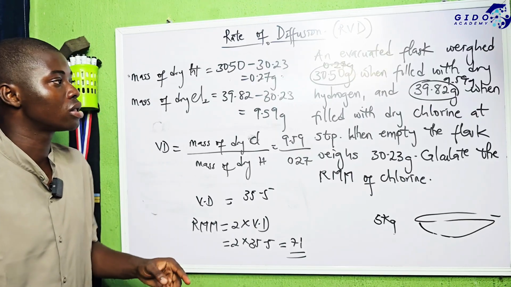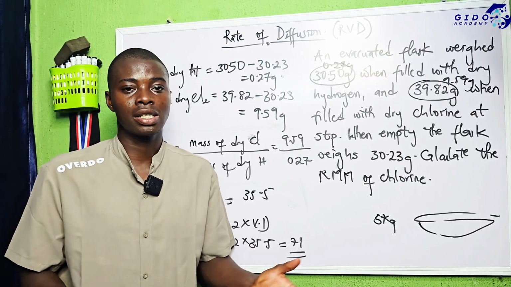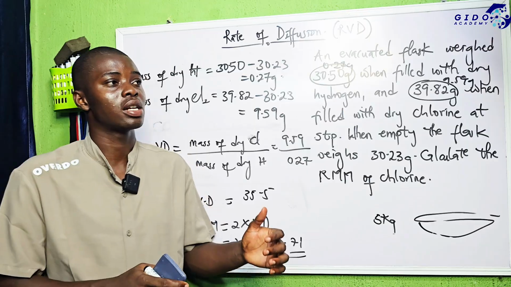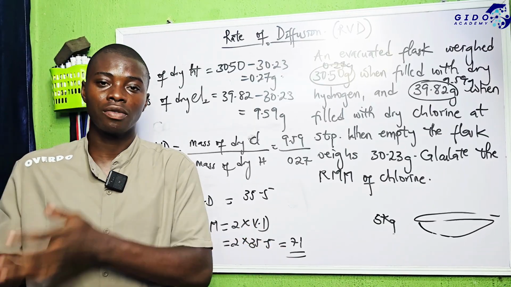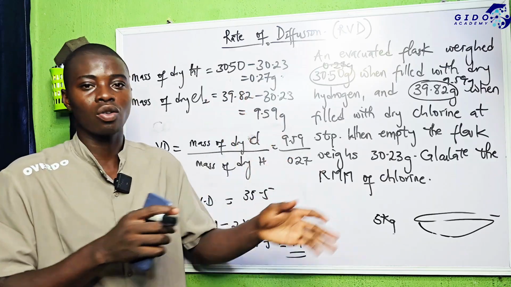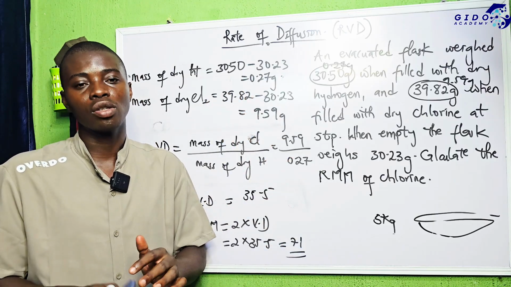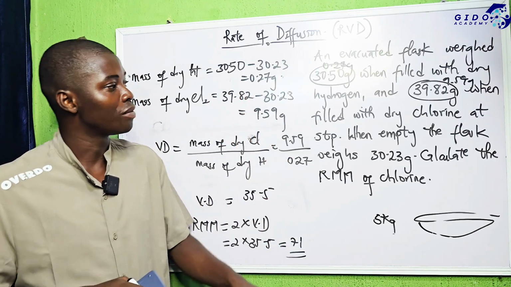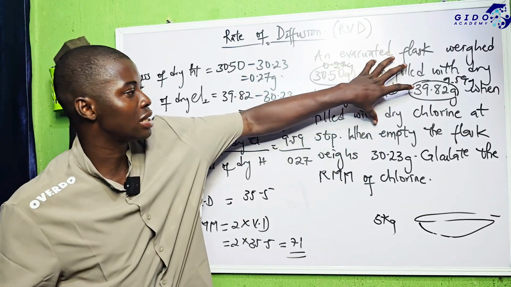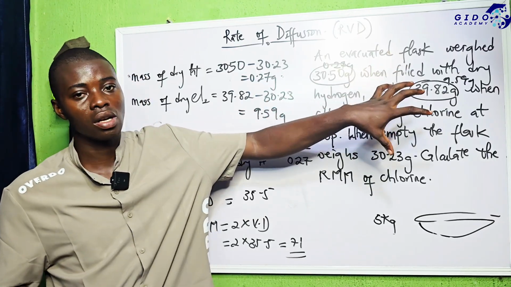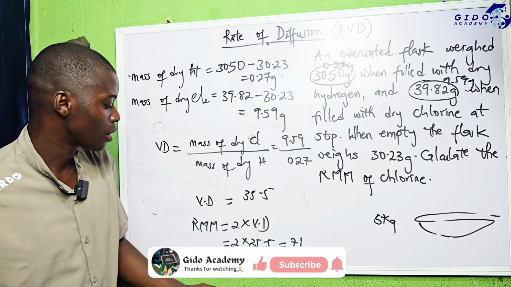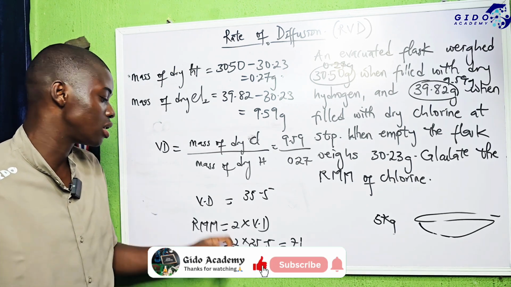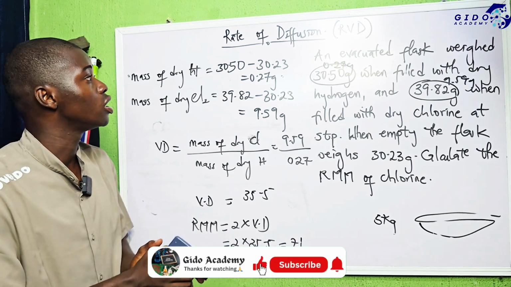Chemistry questions are not abstract. These are practical questions, and they are standardized, so the answer in Abraka will remain the same as in Lagos and in the UK. Though there are some factors that might affect the answer, questions like this are experimented questions, so they will not just change values. So the answer will be either 35.5 for vapor density or 71 for the relative molecular mass.